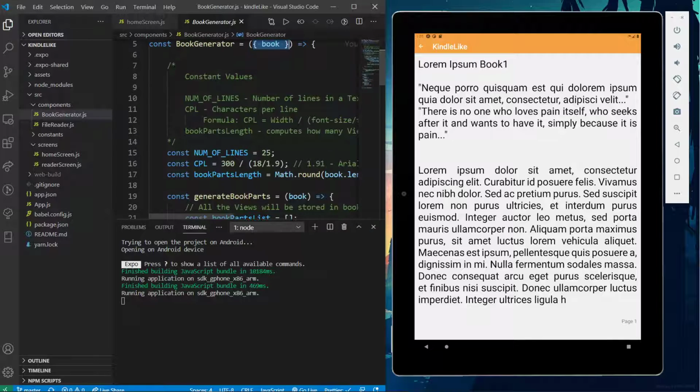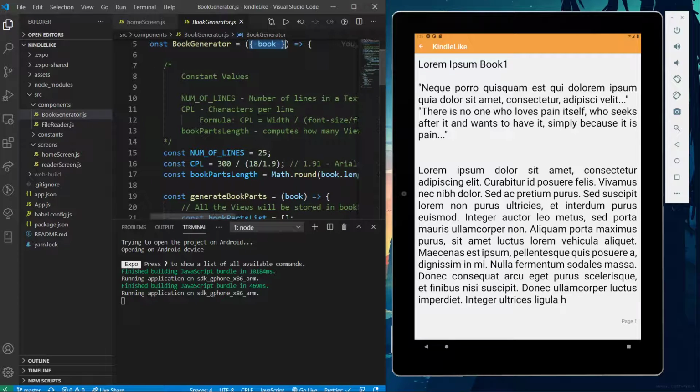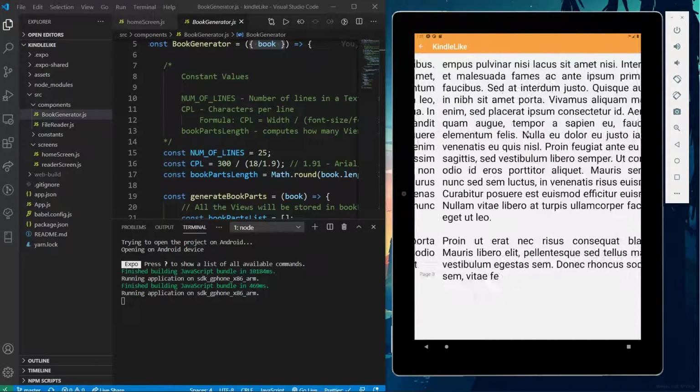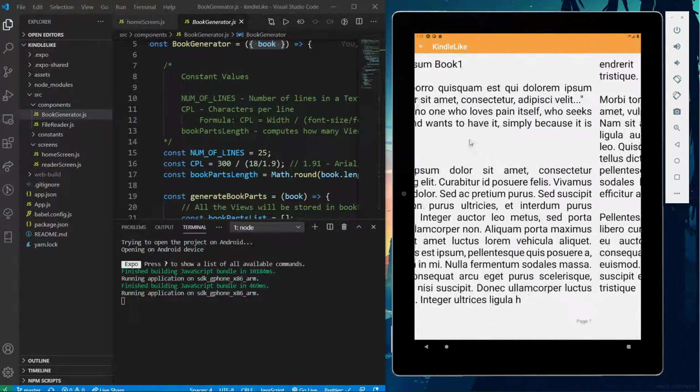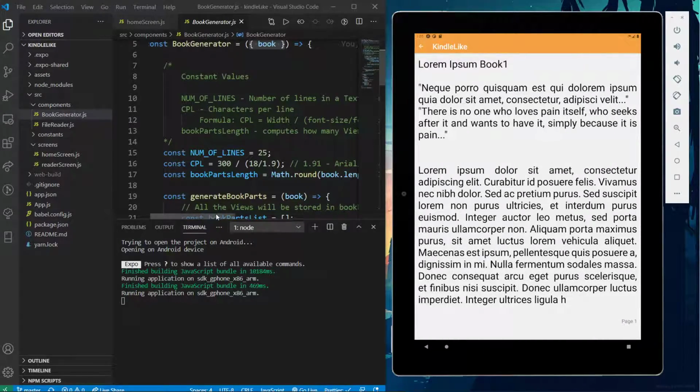There's a bit of code and some computation that's been spent in performing the partition between pages, but let me just explain briefly the overview of the entire code.